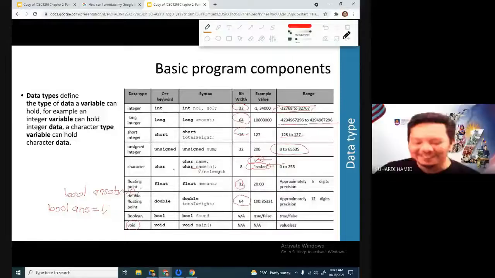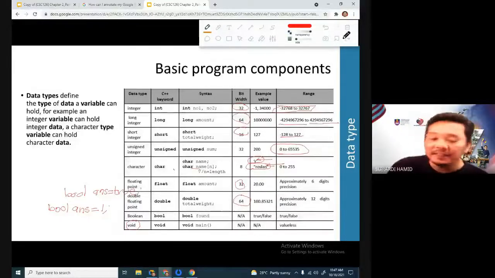Yes. Void main means it doesn't return any value if you use void. But some compilers do not allow you to put void in main, but you can put void in your own functions later. For now, try to understand the data types of your variables.